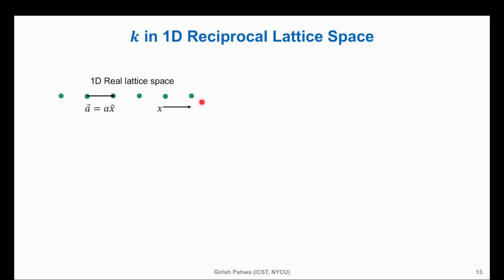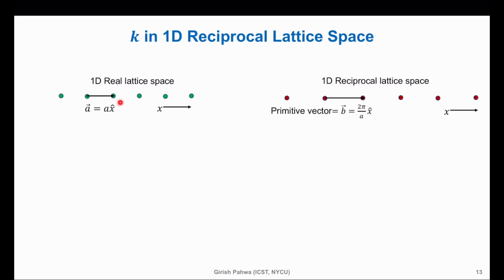I mean, it's a simple 1D lattice, so it's easy. If it is more complicated, you use those formulas of b1, b2 and b3, but in this case it's going to be easy. So what will be the distance between, say, two lattice points in the reciprocal lattice? 2 pi by a. Yes? So if this is a, in the reciprocal lattice it becomes 2 pi by a. So the reciprocal lattice primitive vector b is equal to 2 pi by a times x cap.